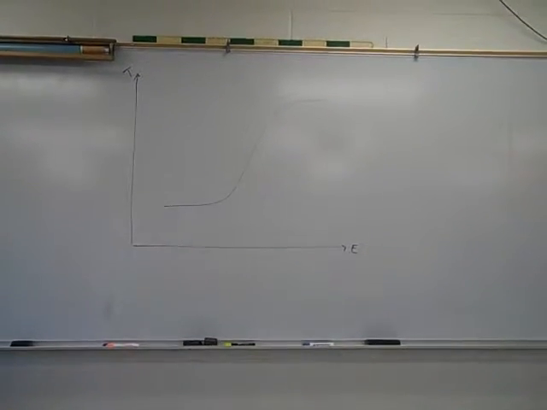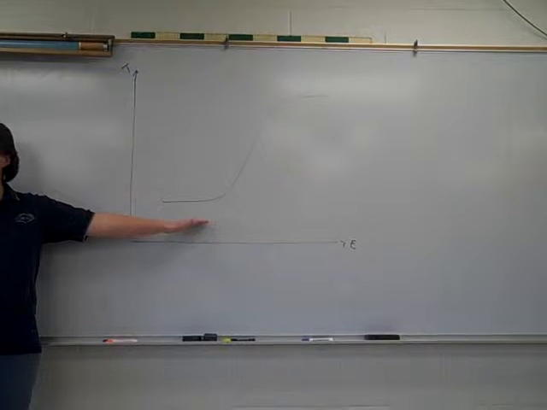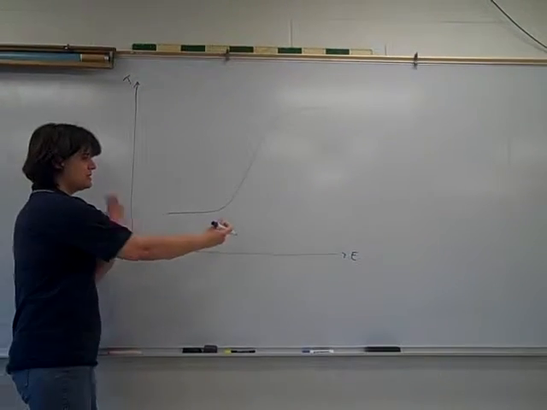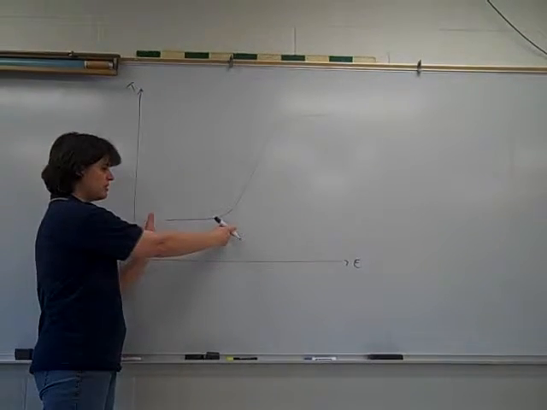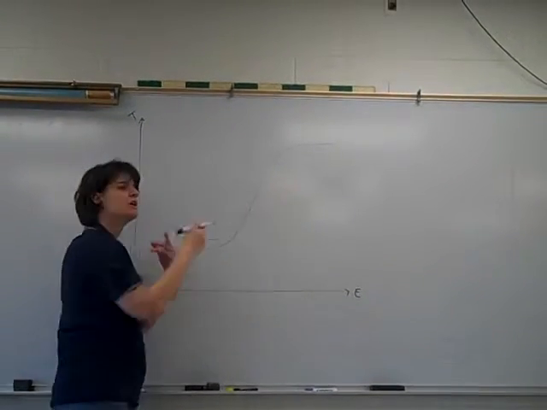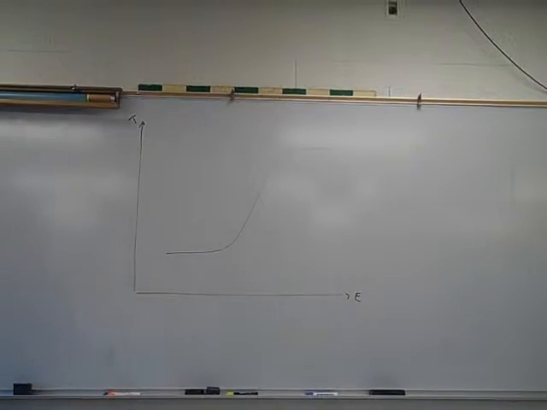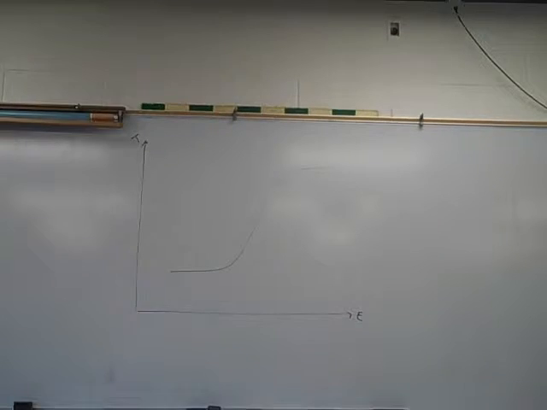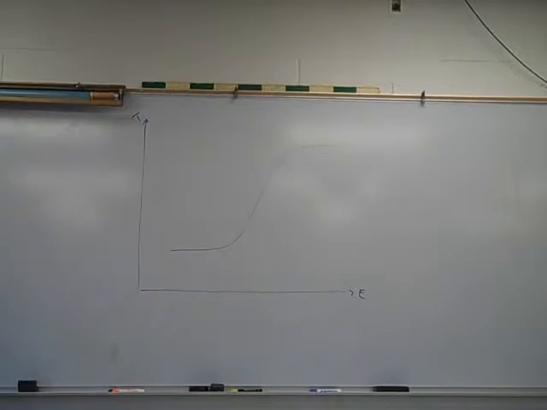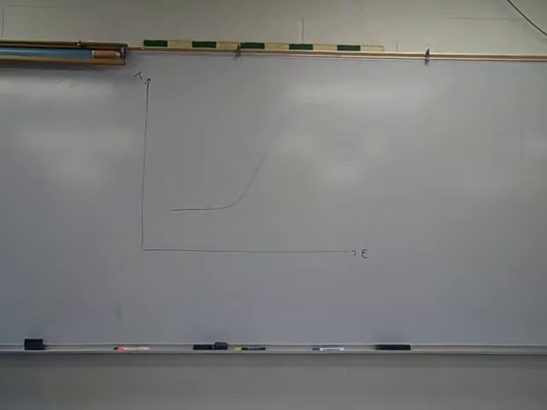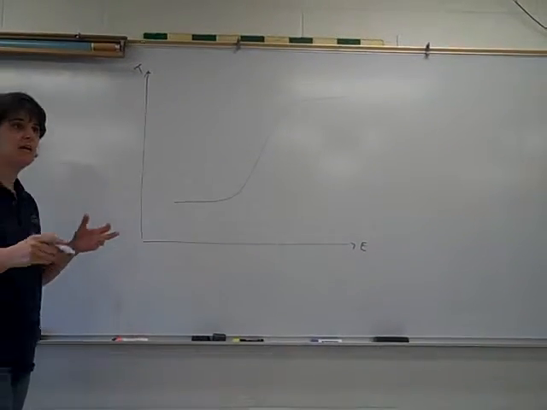Just be aware of what would happen if you increase the heat that you added. It would shorten. Would it take as long to melt it? No, this would be a little bit shorter. So you get the same general shape, but the lengths of those shapes change. We can account for the fact that some of us had more ice, some of us had more heat. It just changed a little bit.